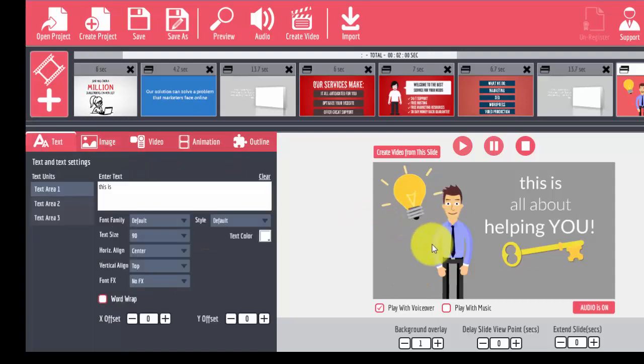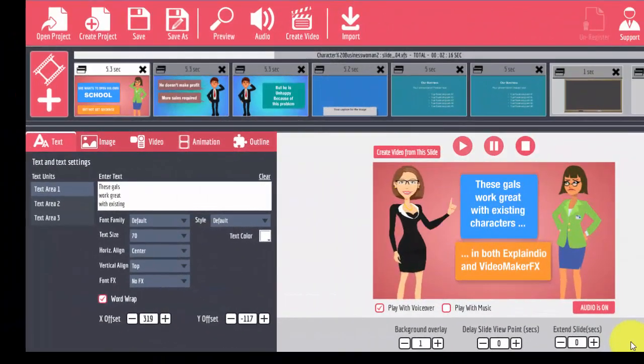How can we create this slide as a woman? Well, the only way to recreate this slide as a woman is to pick another slide from our templates and then insert one of the video presenters into a slide where there are no images already, and that's really the best way. The other thing that we can do on some slides is to add the female presenter to an image, and I'll show you how to do that in just a second here. Here's how we can add these gals, the video presenter female characters, to existing Explaindio slides.